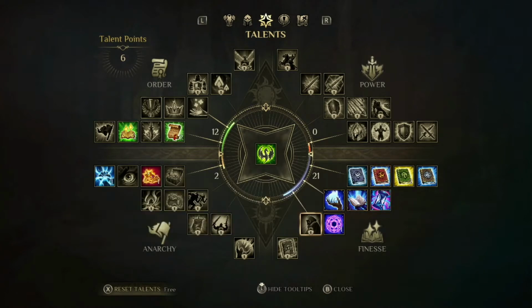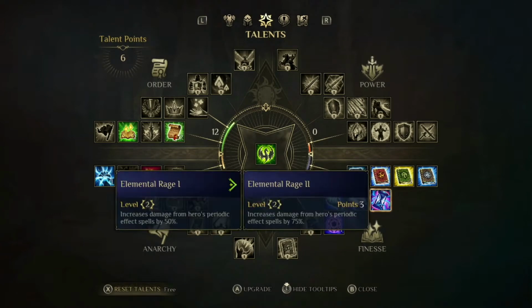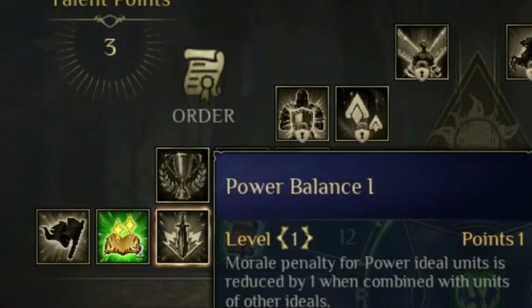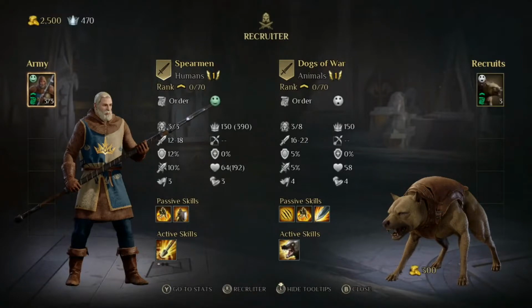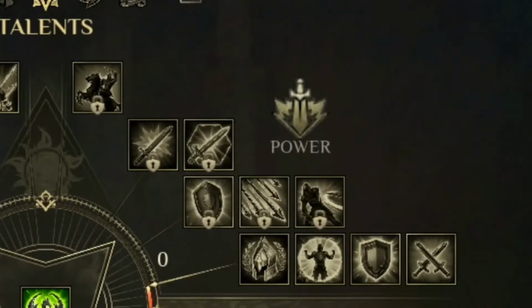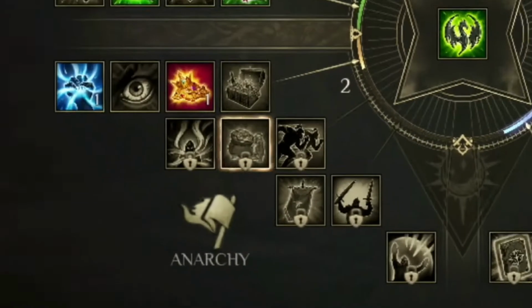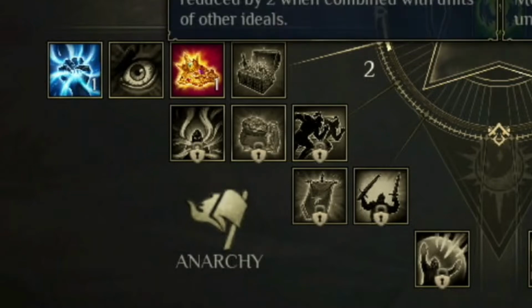To note, while all 4 are separate, there's a sort of dichotomy between order and power against anarchy and finesse. Order is the lawful side, the good side, so to speak. Skills here are centered around defense and healing, with units that follow the traditional human fantasy of knights, mages, and so on. Power sits to the side of order, focusing on raw strength to empower your units through warfare. Power units are dwarves, animals, and other beasts. On the opposite side of this dichotomy is anarchy, which focuses on capitalism and gaining more money.